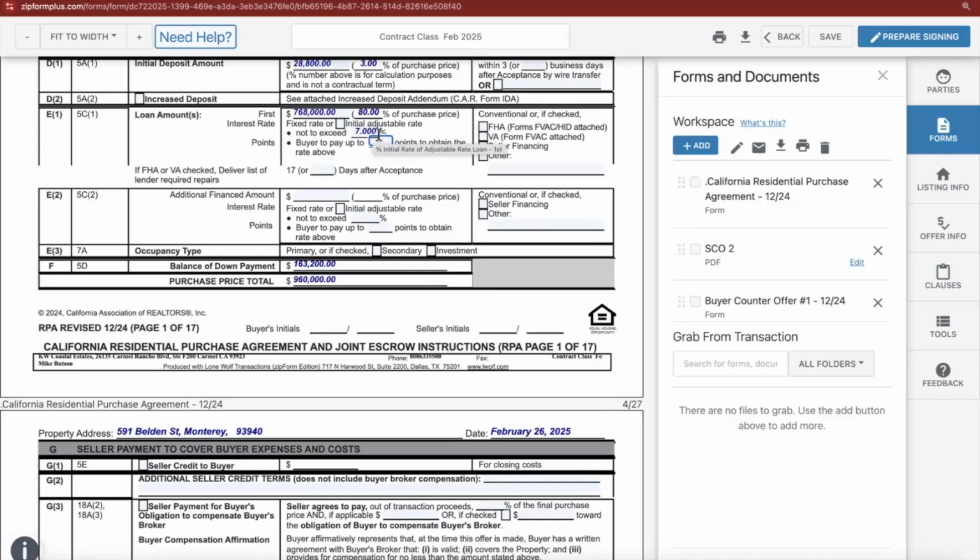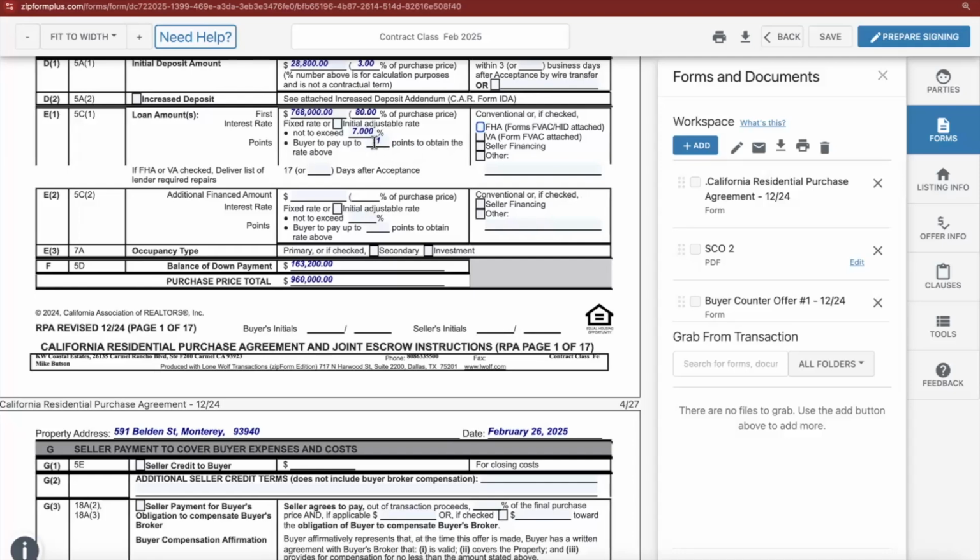It's protection. Now, as far as points to obtain that rate, most standard is 1%. 1 point. Don't put 2, 3, 4. By default, it's a conventional loan. If it's not, if you click FHA, VA, maybe it's seller financing, maybe it's something different.